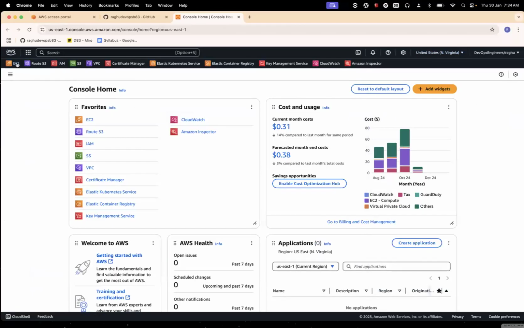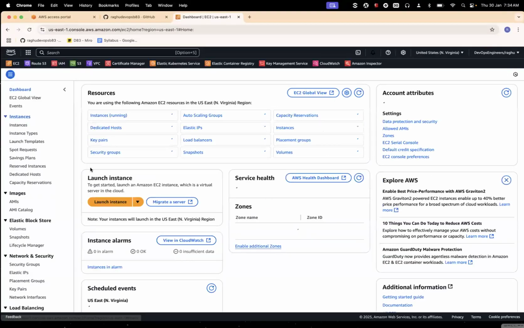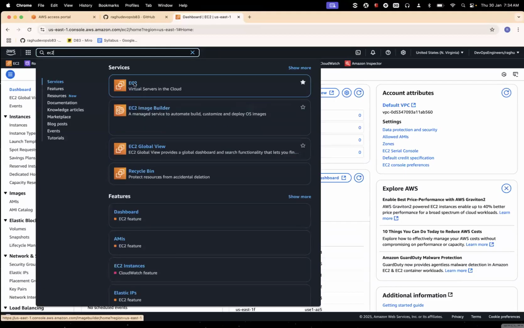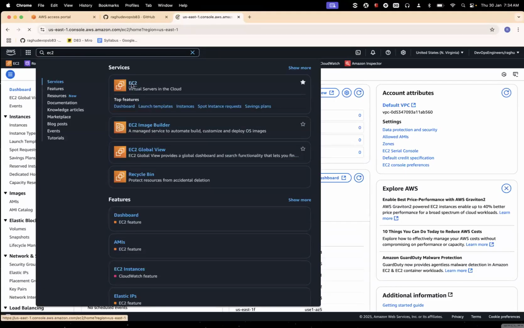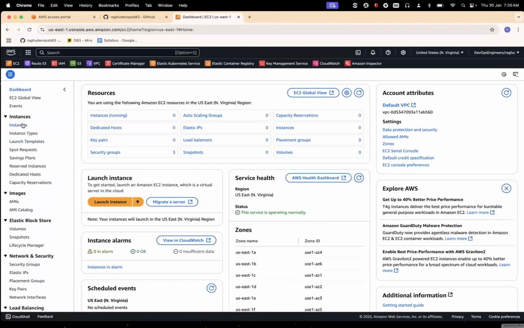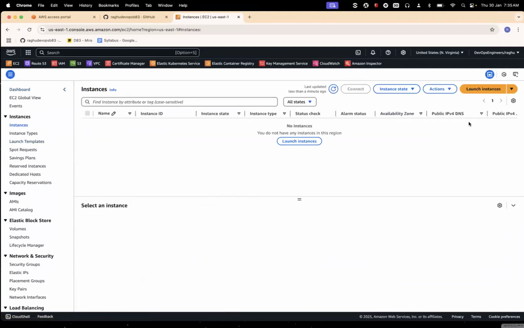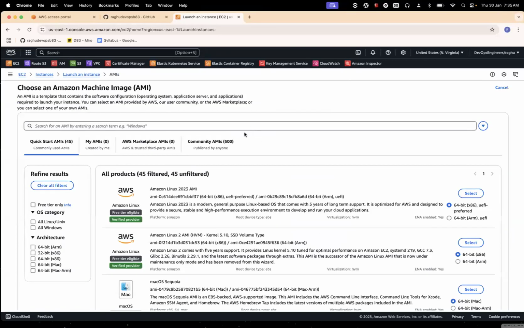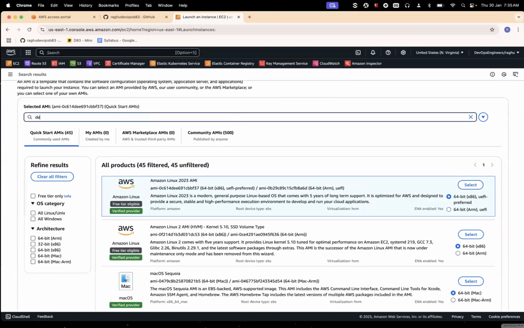Under that, there are many services, by the way. EC2 is one of the services on the top. You can search for EC2 also. And this is the EC2 console. You can go to the left side, Instances, and here is where you can launch an instance. The two options we are choosing at this point of time: one is going and searching for an image, which is DevOps-practice.